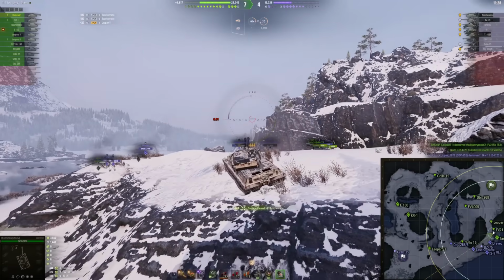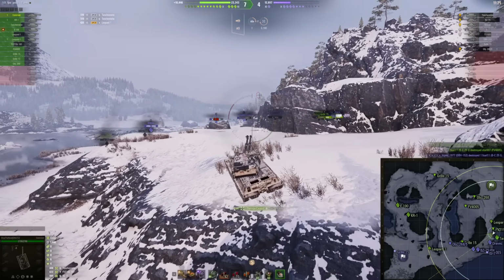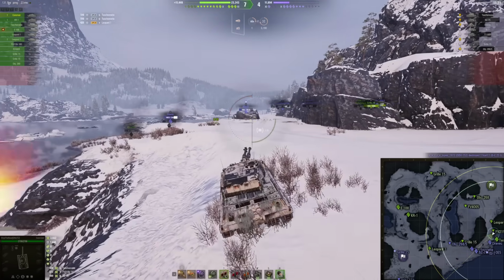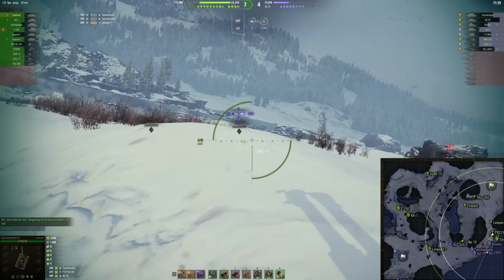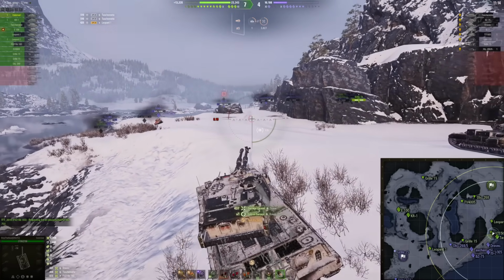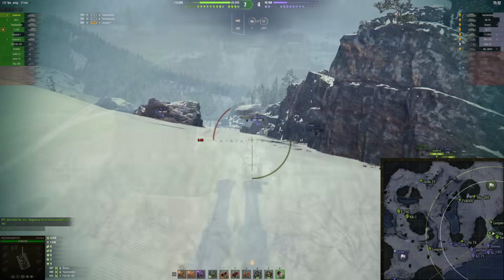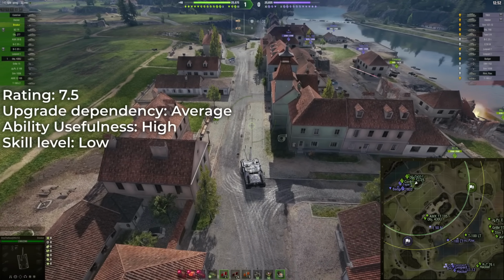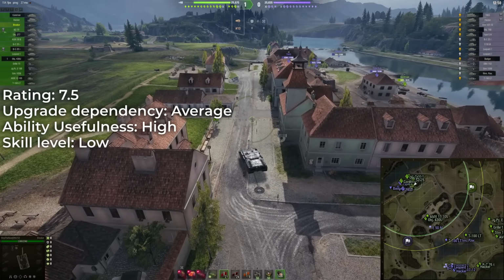Ability usefulness is good, especially trading shots and quick peeks. Boom, 900 damage in the face. Skill level is average, so all in all, actually a solid assault damage dealer, I would say so. Breaker does its job right away. Yet again, I have to say that. How many times have I said that already?